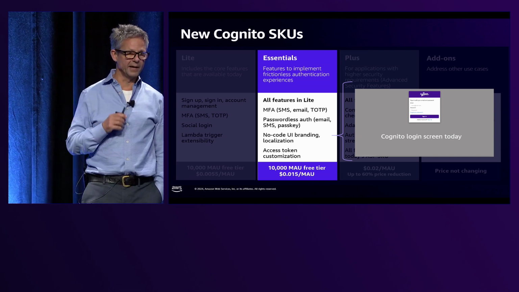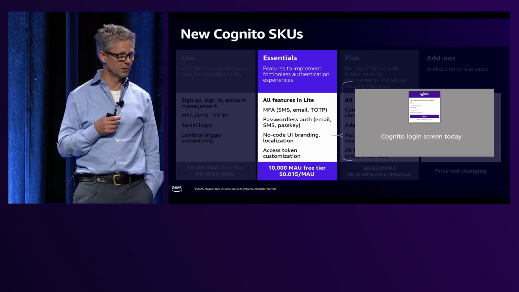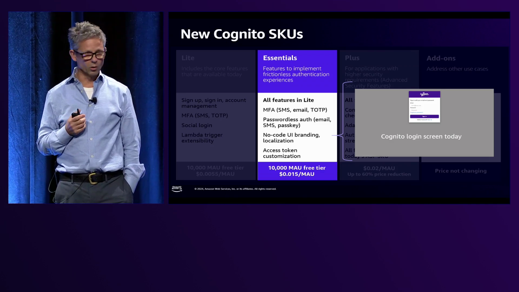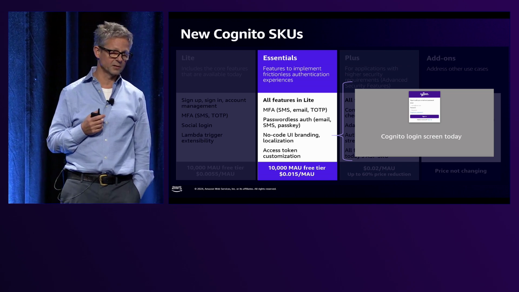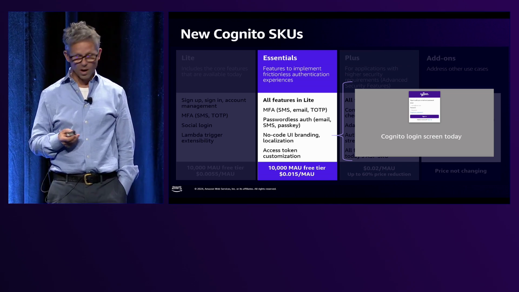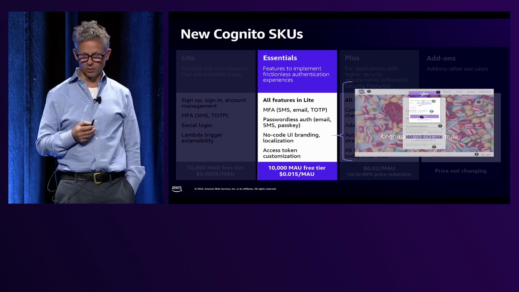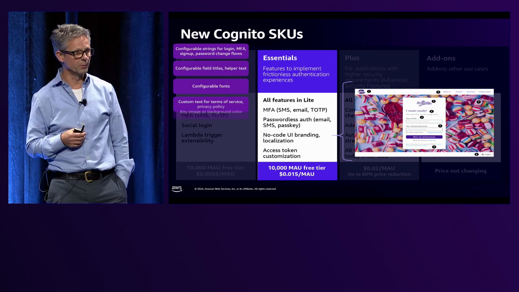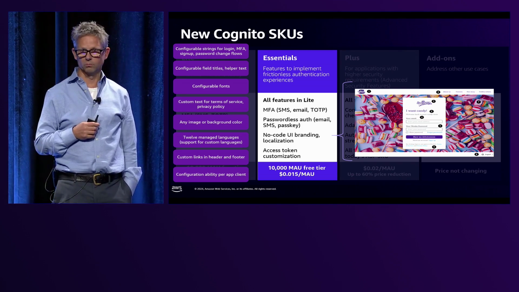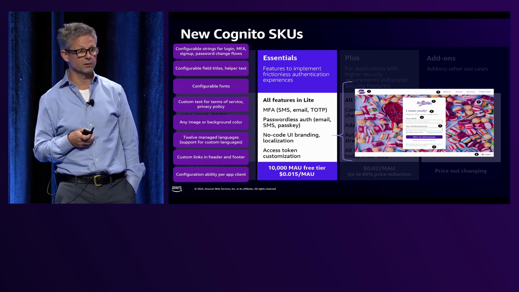We've also added a no-code UI branding localization. So under the old version of Cognito, your login page might have looked something like this. I mean, it's perfectly functional. It does the job. But with this new rebranding model, you can configure your login page to look a little bit more like this through a pure low-code model. And I think you'll agree that's definitely going to compel you to buy more chocolate, if nothing else.